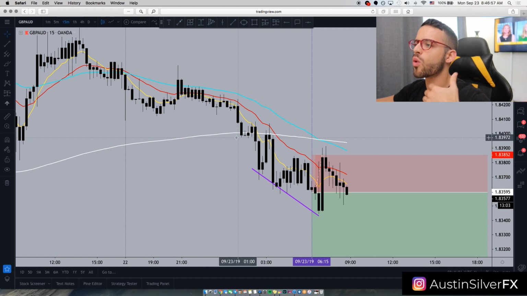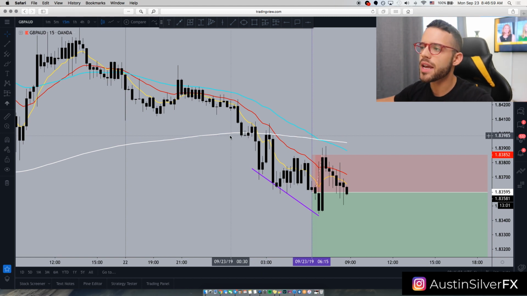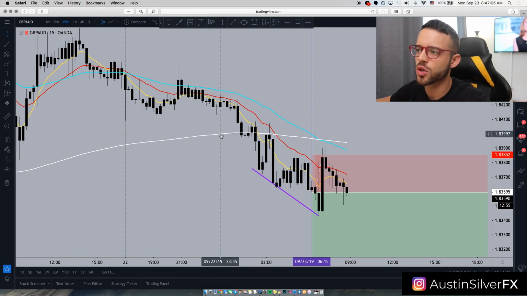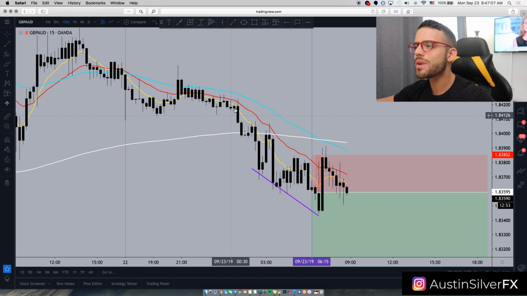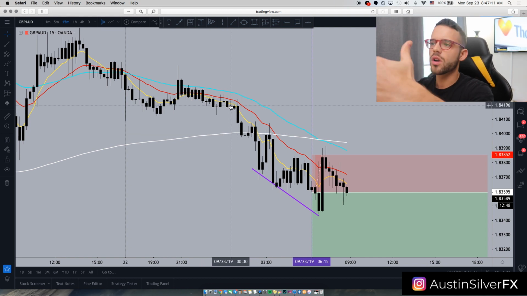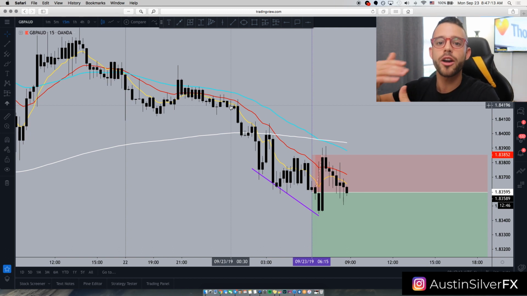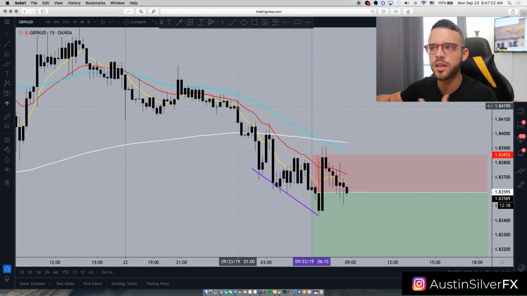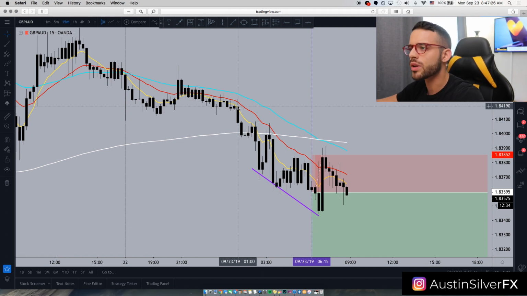On the surface here, before I pull up the TDI, you can see that the EMAs here are not in what I call perfect trend. Here, the 50 EMA is above the 200 white EMA, which would tell me that in that situation, you'd actually be long biased. Now, of course, these are higher time frame, higher period EMAs, so they take longer each one to change trend versus the red and yellow, the 8 and 21 EMAs. They're going to change a lot more frequently because they're shorter periods. Make sense? So as we're looking at this, we're building that short bias.